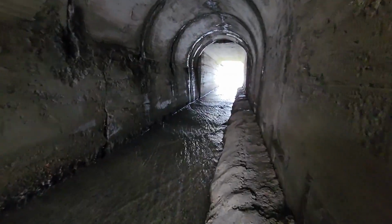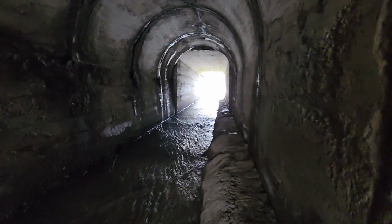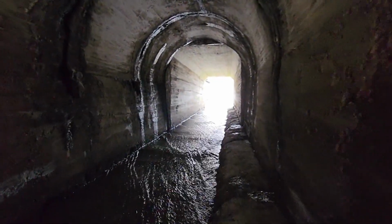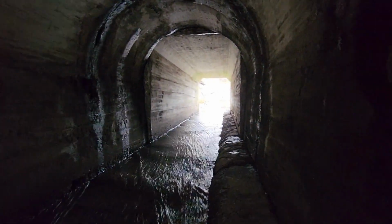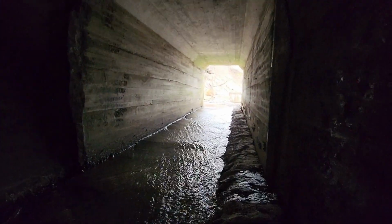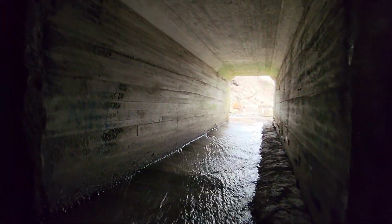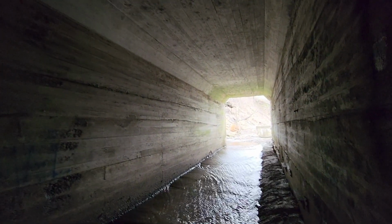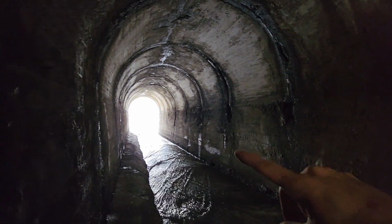And again, I believe this was used for the mines that are across the street here, which hopefully I'll get to show you the area they were in. But wow, it's just massive. And here's a little interesting part. This looks like a newer version or a modified version. As you could tell, the difference in the concrete. This side looks more modern in front of us here. And then I'll turn around and you can see this is more like, it almost looks like a railroad tunnel.